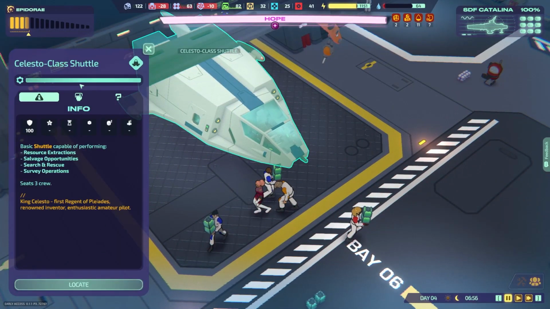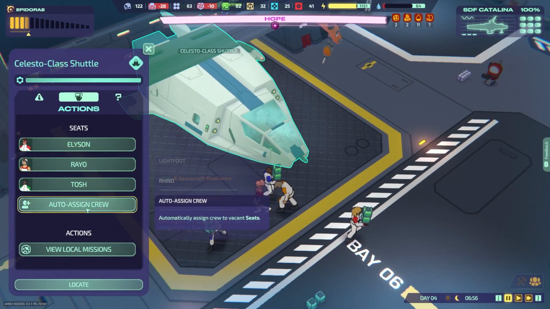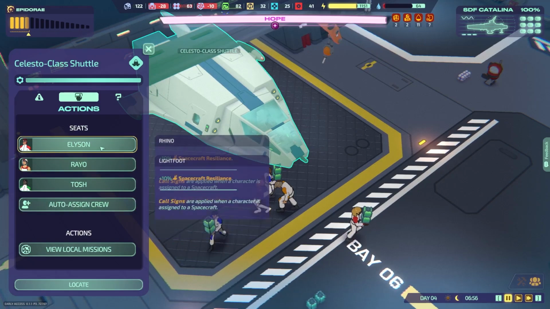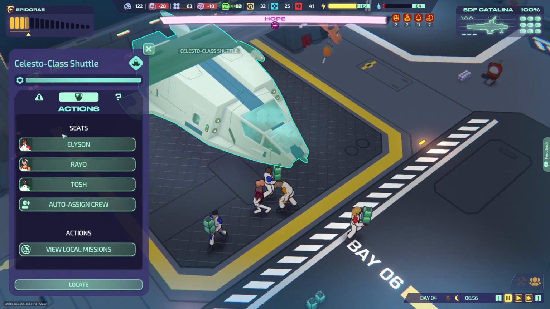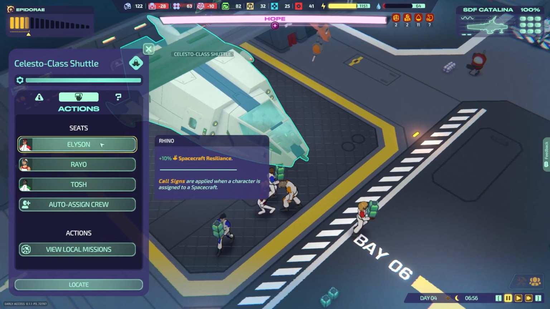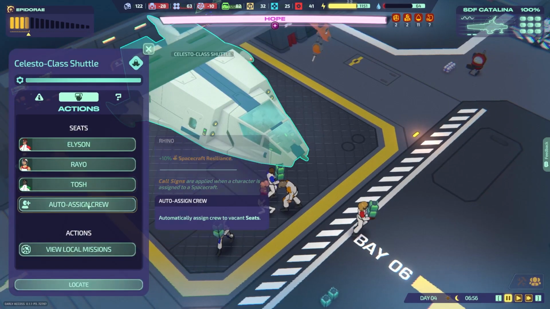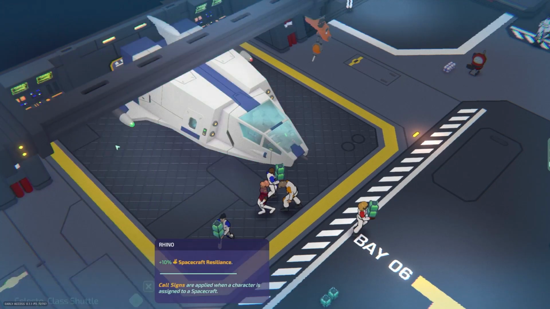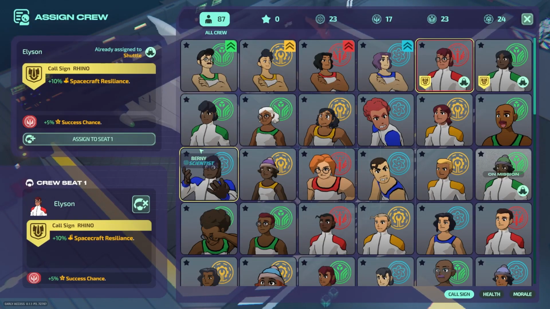So is Uro on this shuttle here? What's the auto-assign crew? Okay, can we just like... See, now here's what I want. Early access. I want to be able to control right-click or center mouse wheel or something. Control right-click, I don't know. I want to be able to unassign crew right from this menu. And then instead of doing what I have to do now, which is assign to seat 1, I want to... See how many buttons and menus there are?